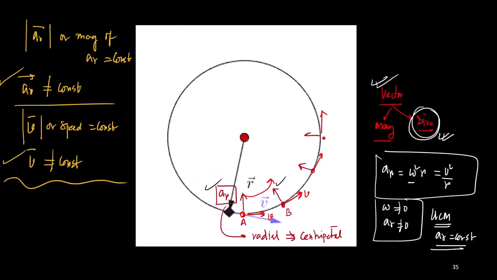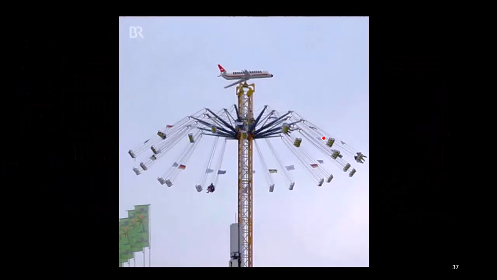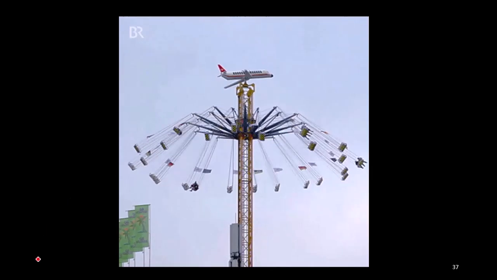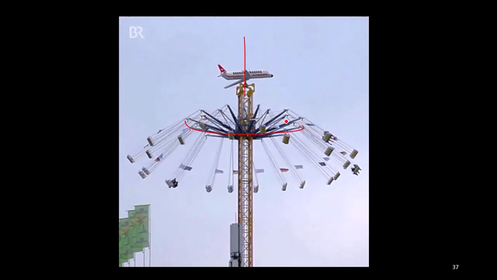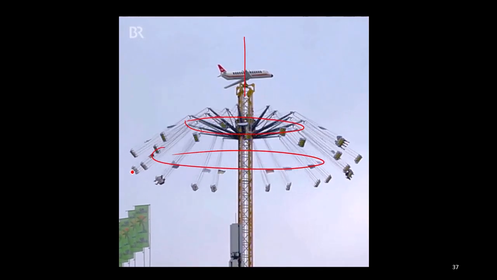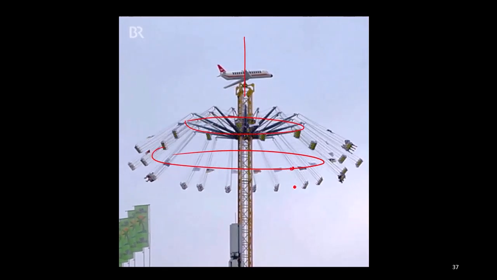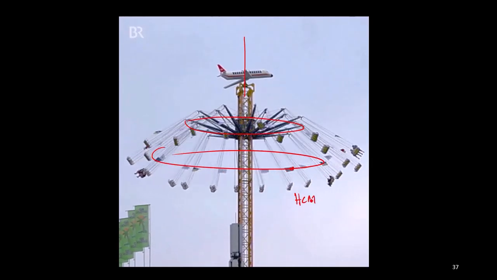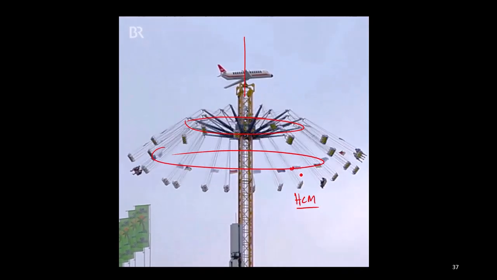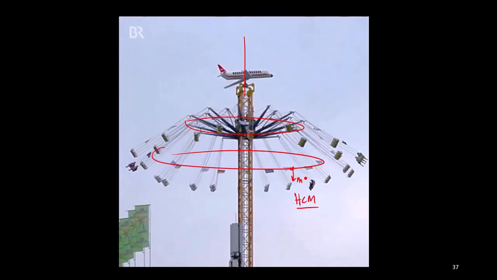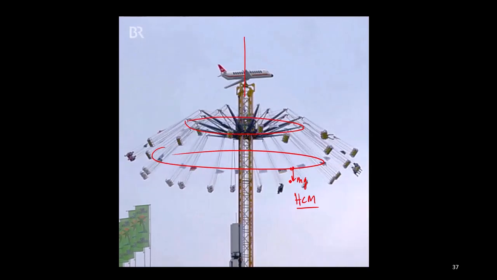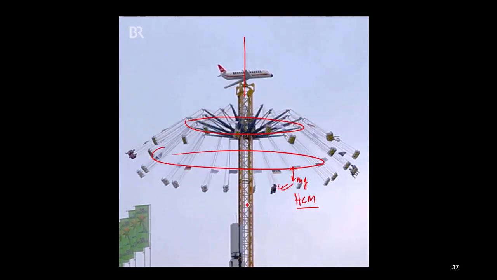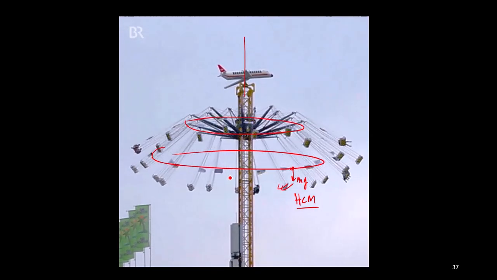But whenever the particle is performing a circular motion of this kind, it is called horizontal circular motion. Why? Because this is the axis, and about this axis, these are the different circles that I can draw. So all the particles are performing horizontal circular motion. In horizontal circular motion, there is no effect of gravity. Gravity is acting in one plane and the particle is moving in a particular plane. So no effect of gravity is considered in horizontal circular motion, but the effect of gravity has to be considered for vertical circular motion.